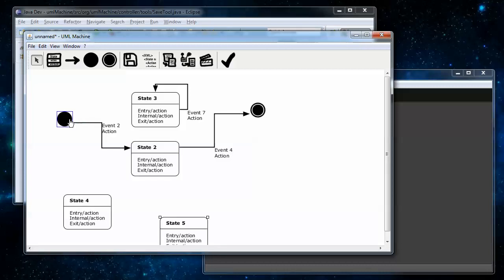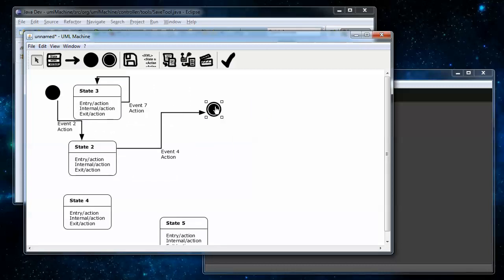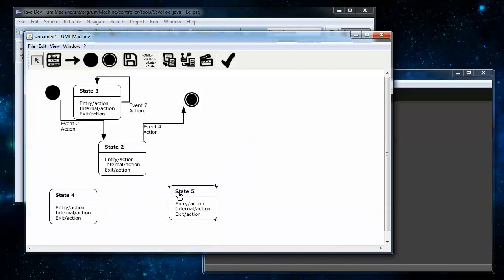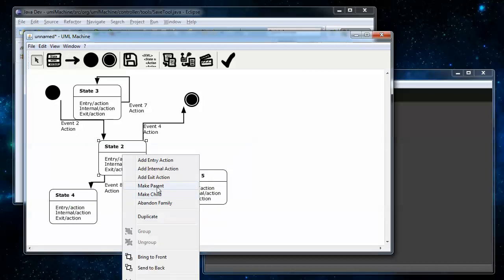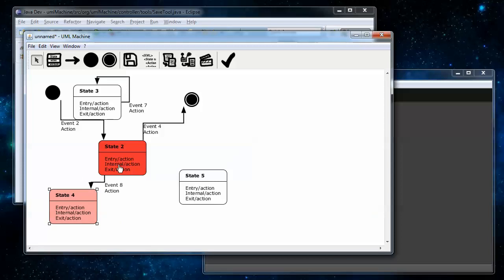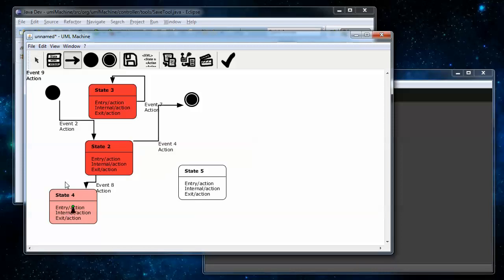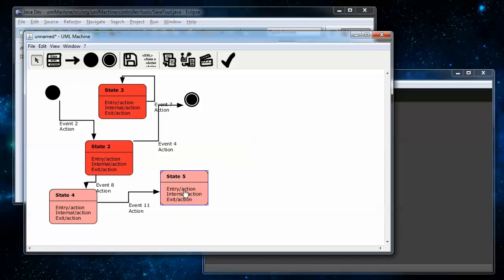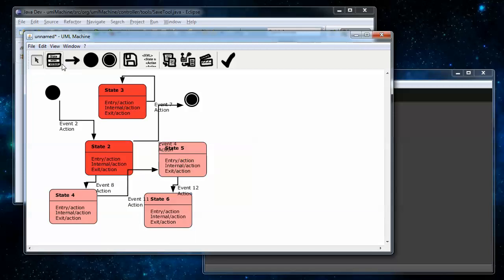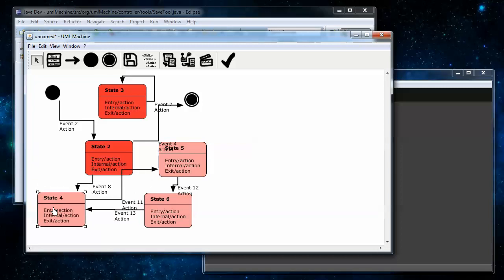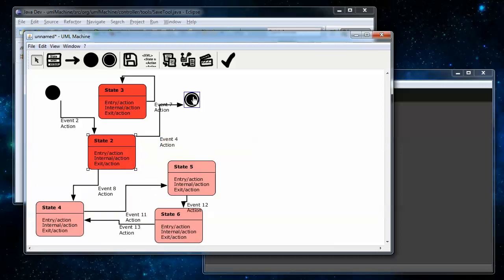Now let's make some family stuff. Let's make this a little more compact. So if I connect these and I select make parent, and then I make child, this will become the child of this. If I try to make this a child, it does not work, it's impossible. Let's make this a parent, and see that we can't do any connections here. This already has a parent, so there's no nesting allowed. If we connect this to this, it will automatically become a child of this parent. It will inherit this parent. This continues, obviously, forever. If we want to make a large sub diagram, we can very easily.